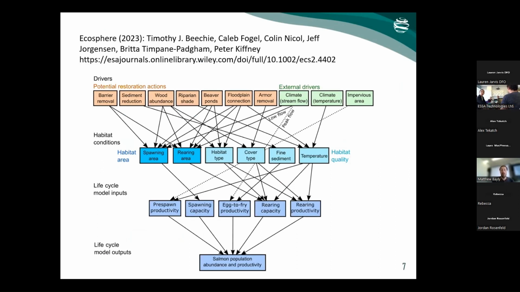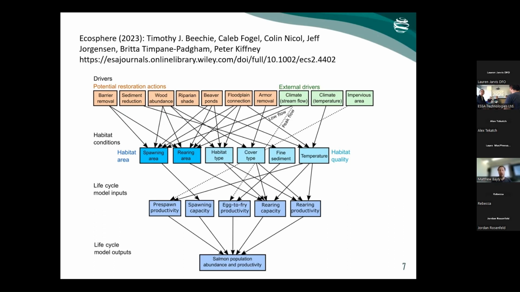Designing these studies, again borrowing from the work from Tim Vici and the others, setting up the life cycle model is a bit more involved than the Joe model. You have to put everything down on paper and think about external drivers at the top level that you're interested in. At the next level, you think about what elements and components of the life stage it links into, like whether this changes fry habitat or spawning habitat.